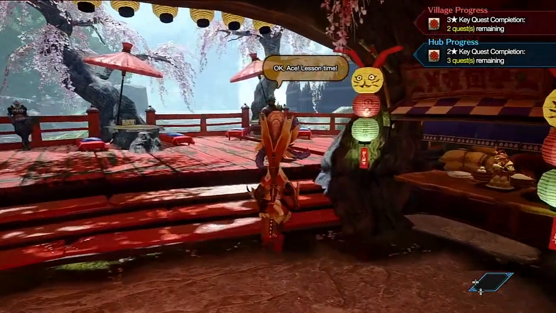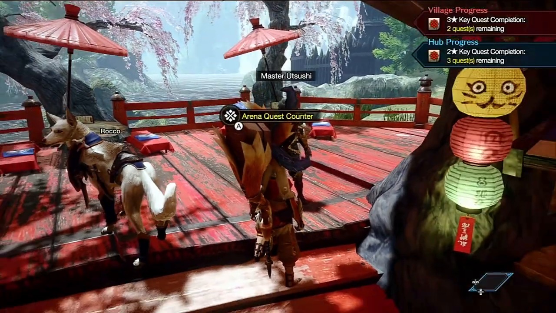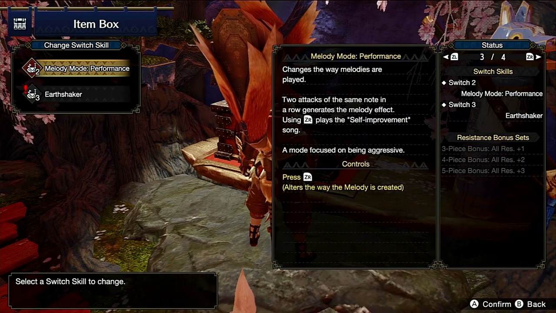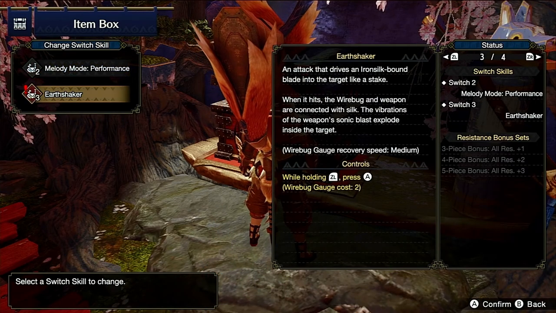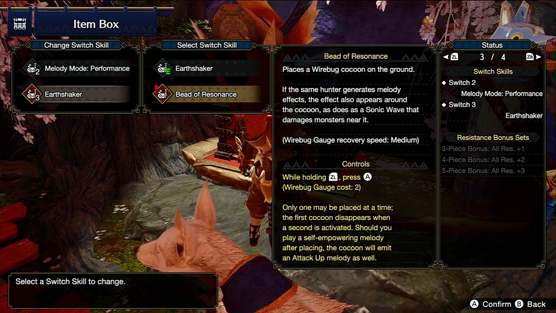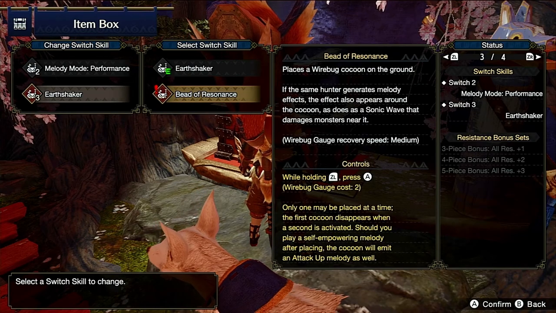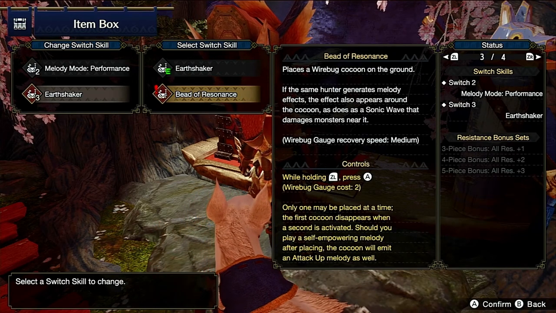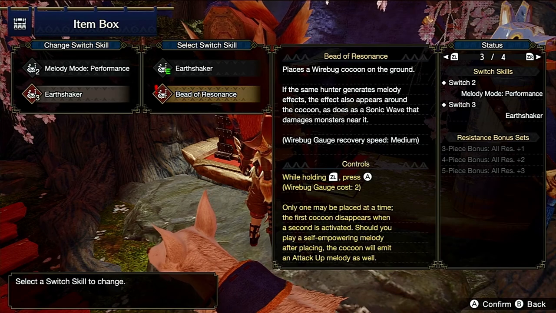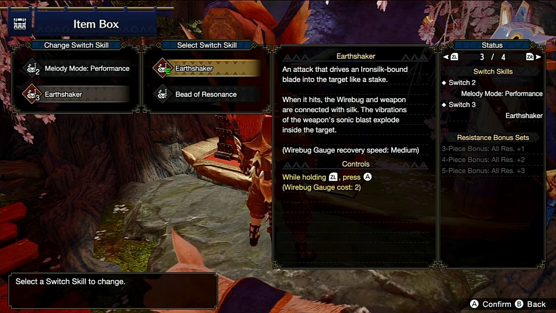Lesson time. Hey, I've been waiting for you. Experimenting, we're gonna switch. Wait. Later. Switch skill? We got a second switch skill? Oh, instead of my big blaster? What is it? Same, places a wirebug cocoon on the ground. The same hunter generates melody effects. The effect also appears around the cocoon. As does a sonic wave that damages monsters near it. That takes talent. I'm gonna stick with Earthshaker.